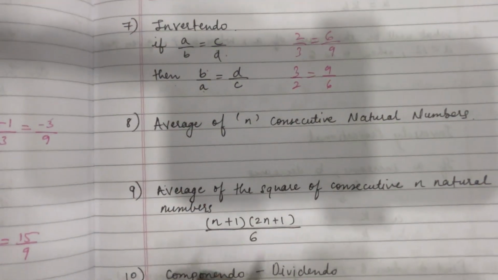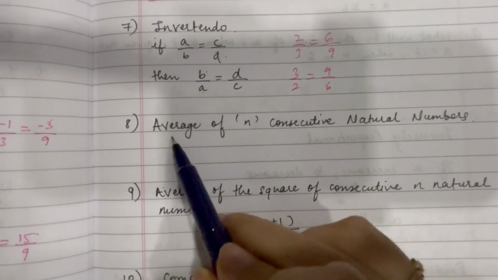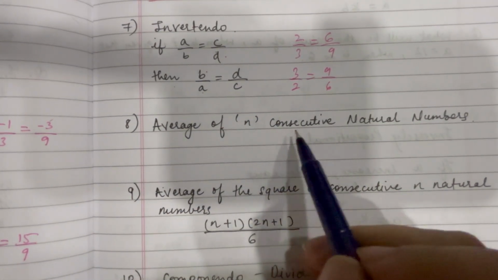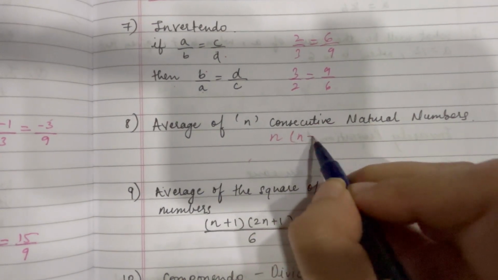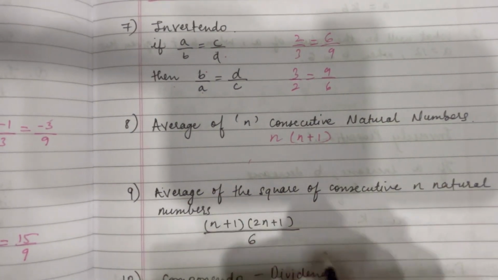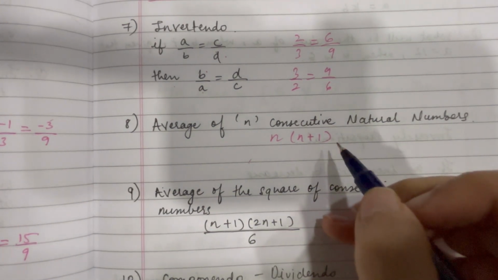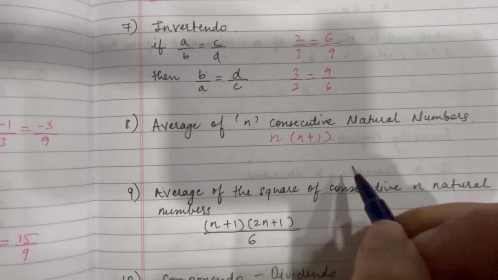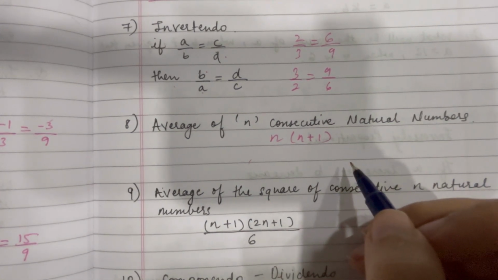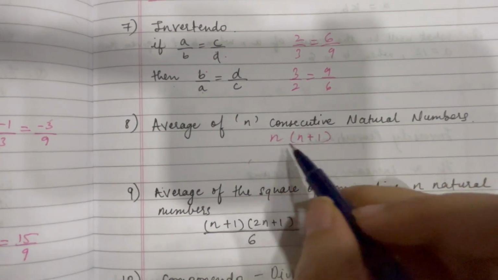Okay, now if you have seen my averages video, you would be very quick to answer this, that average of n consecutive natural numbers is n into n plus 1. I hope this much is clear. If you spot any mistake in this, you need to tell me. Just pause the video and go and tell me the mistake. Okay, I hope you have done that. So this is not the correct answer.